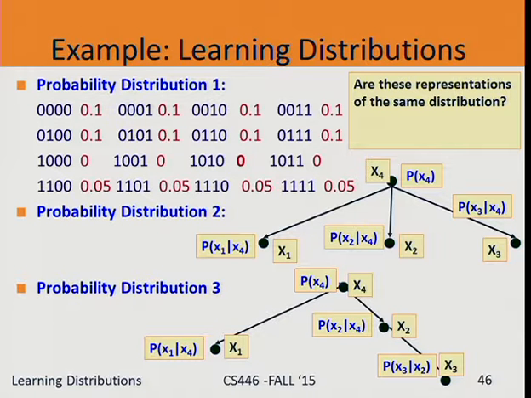Okay, so this is really the simplest definition that I wanted, right? So basically, the joints are the same. Take a point, x1, x2, x3, x4. If for all points, x1, x2, x3, x4, p1 of this point is the same as p2 of this point, it's the same probability distribution. And now, in the case of 1, I actually gave you the numbers. In the case of 2, you'll have to write it down, but you know how to write it down, right? P of x1, x2, x3, x4 is, you know how to write the joint, right? It's P of x4 times P of x1 given x4, and so on.